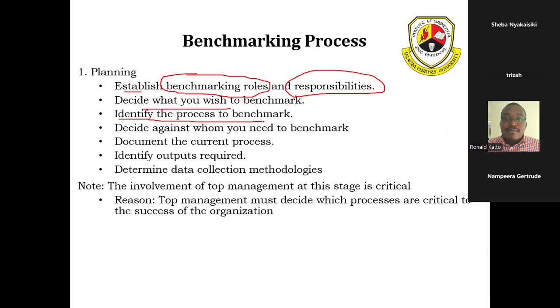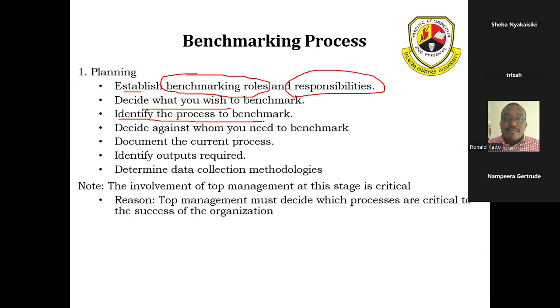So take an example. Let's say for UMU, we want to benchmark on e-learning. The question would be, what processes in e-learning do we want to benchmark particularly? Do we want to benchmark the technical infrastructure? Then there's the academic infrastructure that supports e-learning.